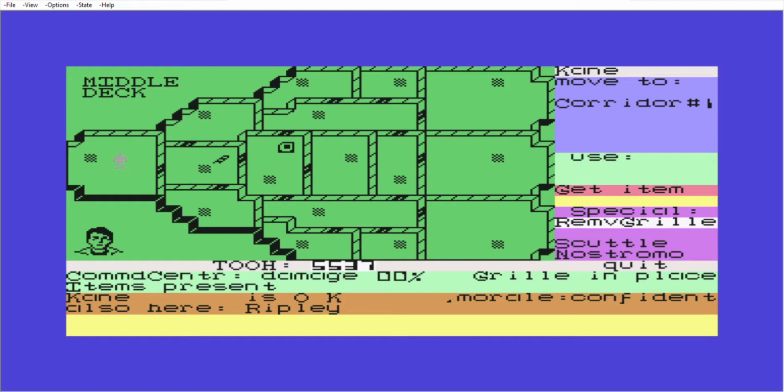So they even give you stats for these characters, I guess. It's morale, confident. Yeah, it's just this weird type that's all weird and long. Morale, confident. Also here, Ripley. So Ripley's also in this middle deck area.